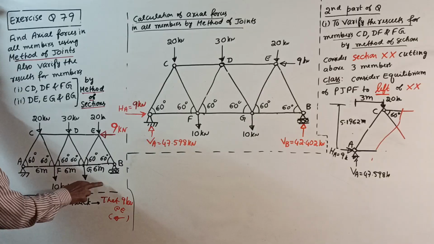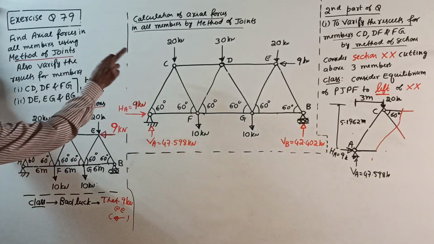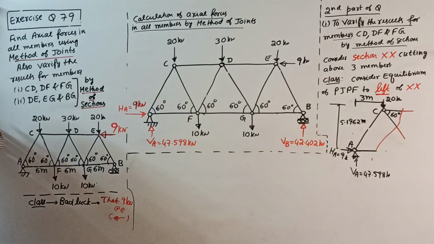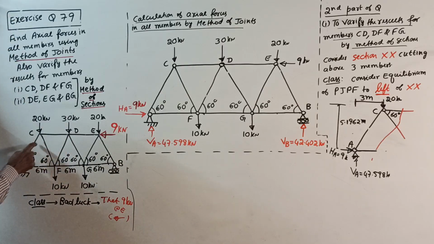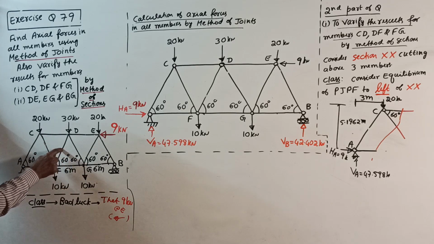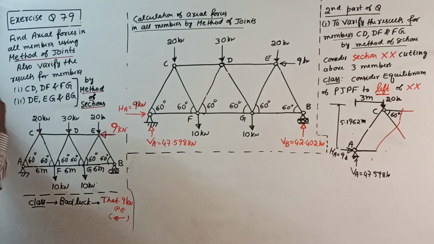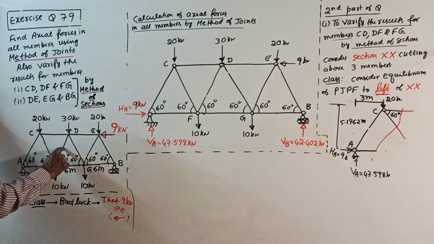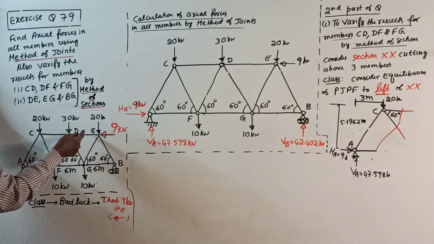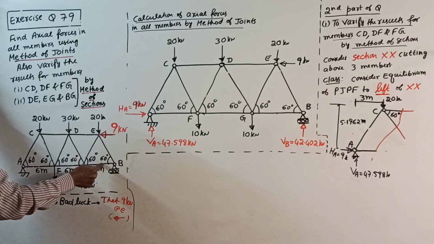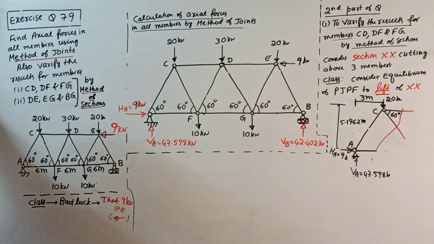Now, when you go to method of joints, you need not analyze the full frame. You start from one side. Start from A, get these two, come here, come here, come here. You get the force in this member, this member, this member, this member, and this member. Then because of symmetry, this is the same as this one, this member same as this one, this member same as this one, this one same as this one, this one same as this one. This one is unique.